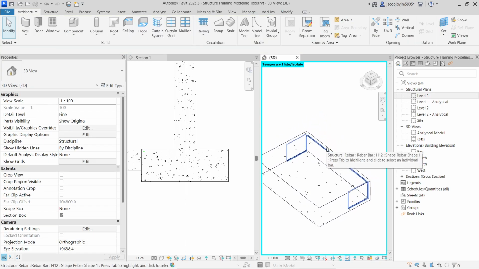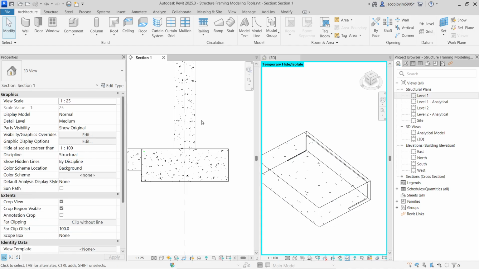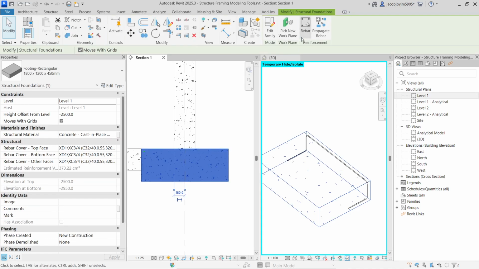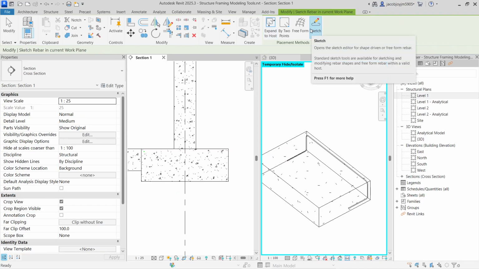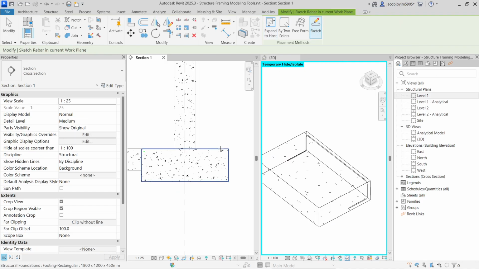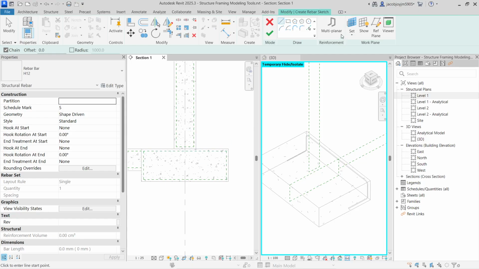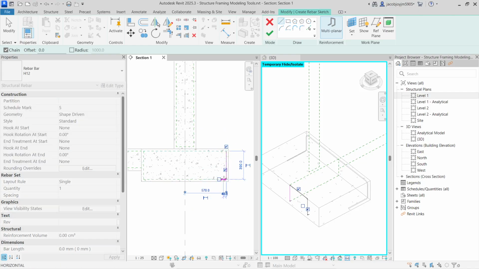If you have any doubt, just try this method and you will understand better. I'm going to show you once again. I'm selecting the object, going to rebar and enabling sketch mode. Once I enable sketch mode, I need to select the object. Then I have to activate multi-planar. Now I can start drawing the line. It has to be more than 1 line.